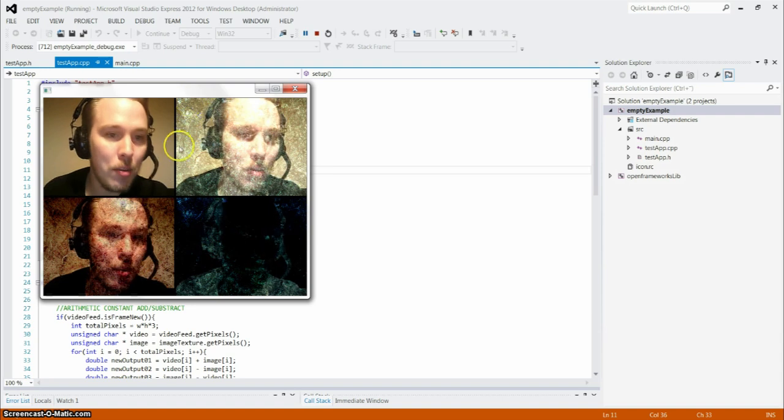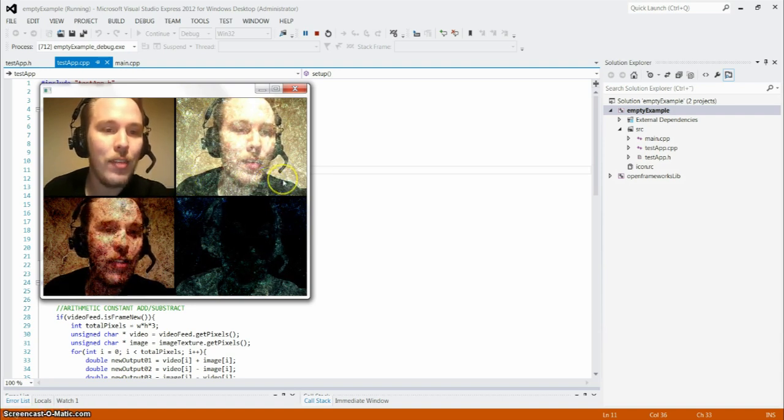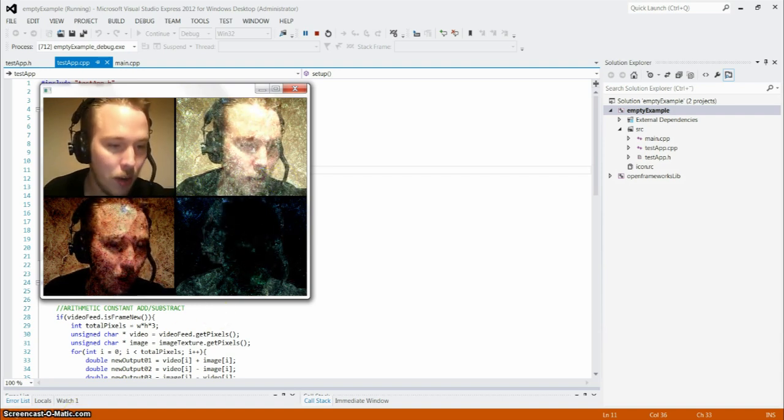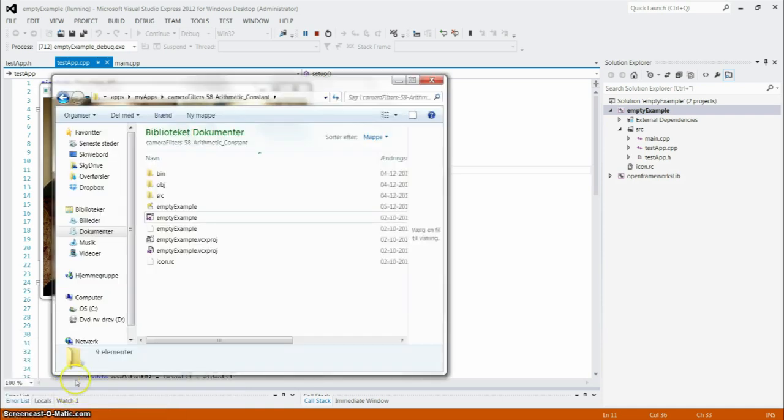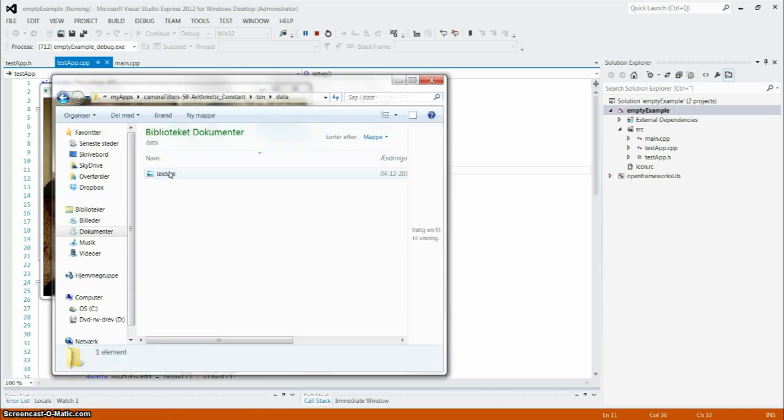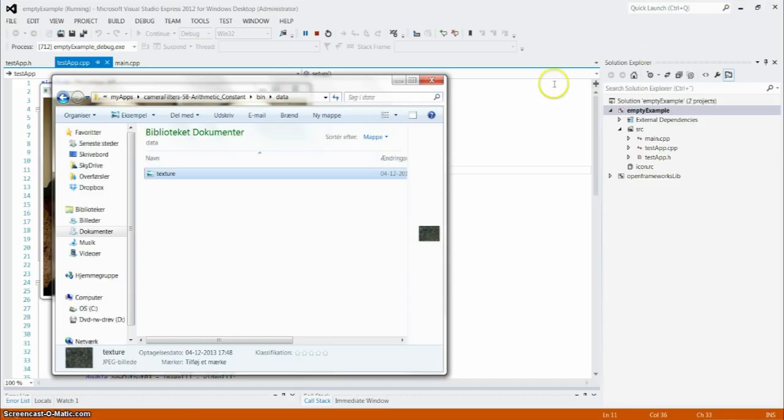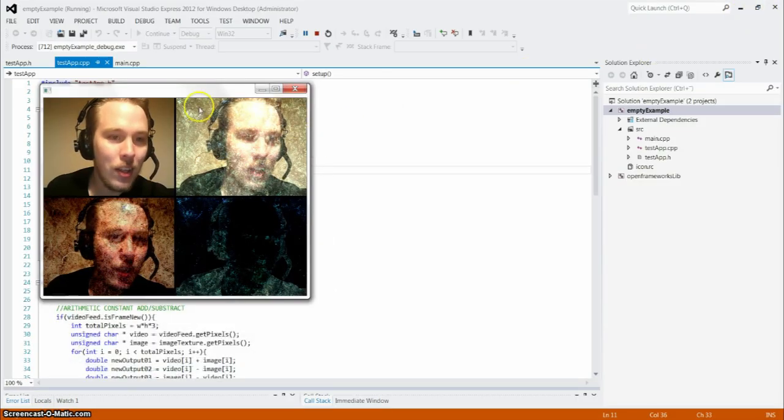In the first image here, we actually add the texture that I have. You can see it right here, inside the bin, data, and texture. It's this one. It's pretty black actually, but it also has some white texture in it, and that's the white text that you can see, because the black is close to 0.